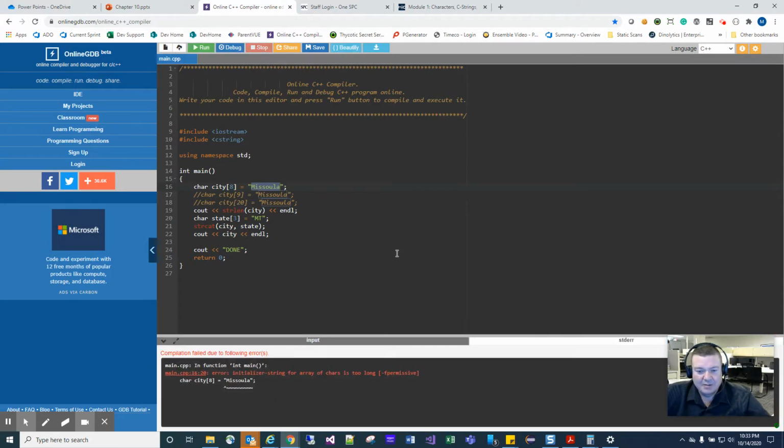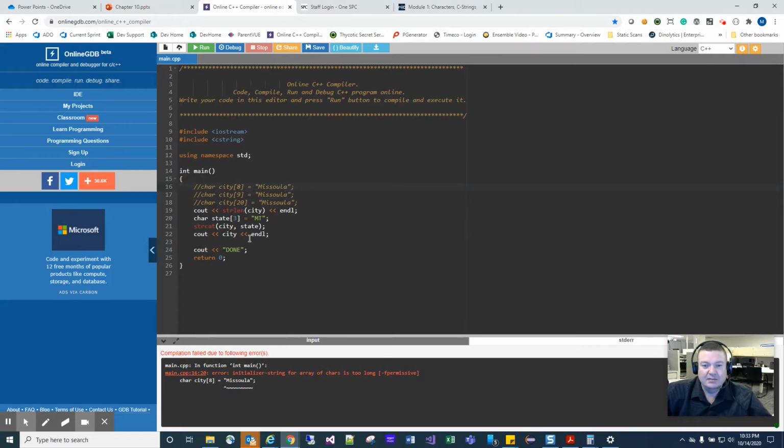It takes a little bit of time to get going. Oh, initializer string for an array of characters is too long. The reason it's saying that is, even though this is exactly 8 characters, it knows that it needs that 0 terminator at the end, and 8 won't allow for it. So that's why it's causing that error.